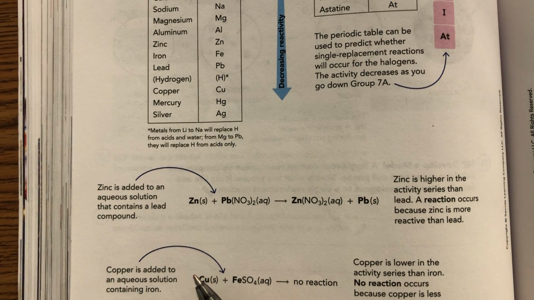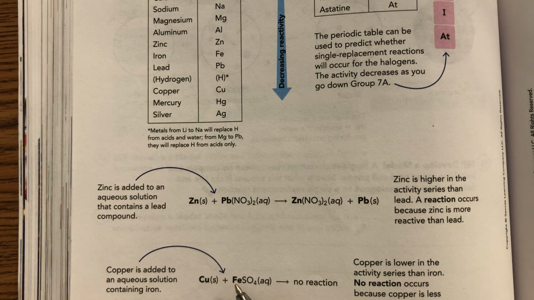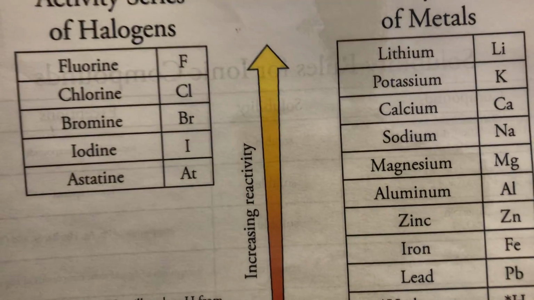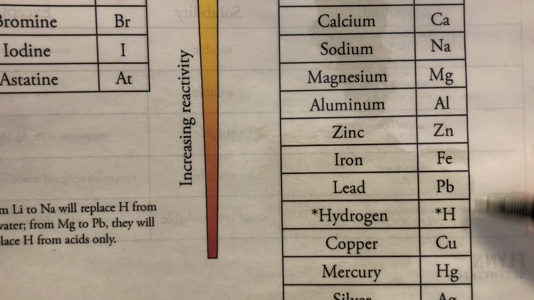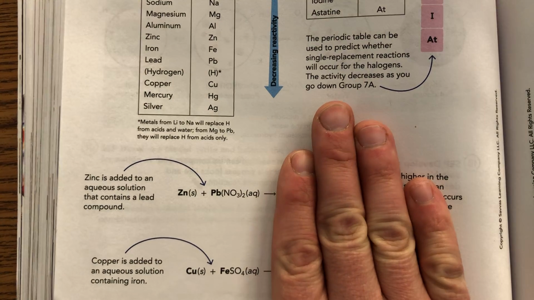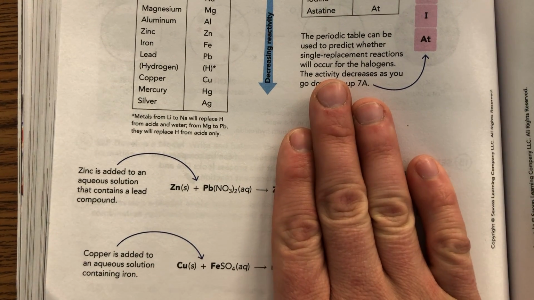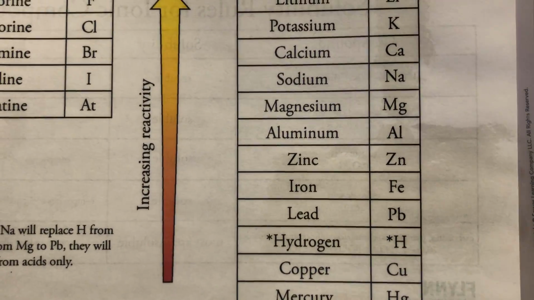Down below, we have copper solid. We have a solid copper wire. You can just imagine putting copper wire in an iron sulfate solution. So iron sulfate, it's dissolved, nothing's happening until I put copper in. Does the reaction occur? Well, it doesn't occur, because iron is more reactive than copper. So if I look at my list, iron is higher on the list than copper is. So keep that in mind. You have to look at this to predict what's going to happen. So if I didn't show you the second half of these equations, you'd have to make a prediction. Well, all you got to do is just look at this table. It's pretty straightforward, pretty simple, okay?